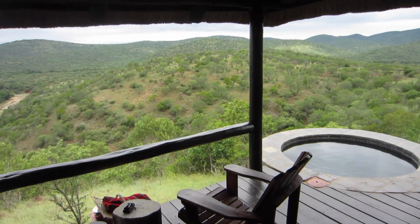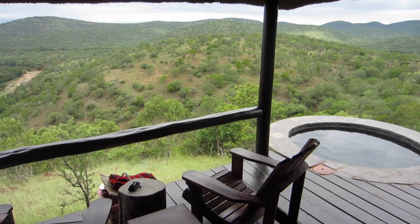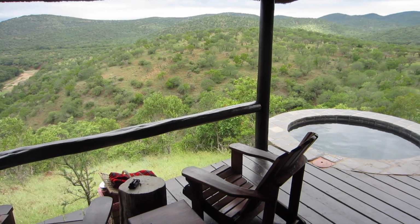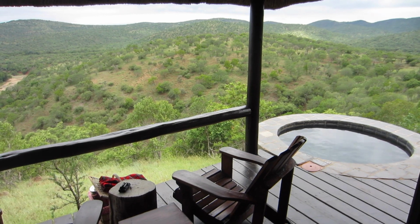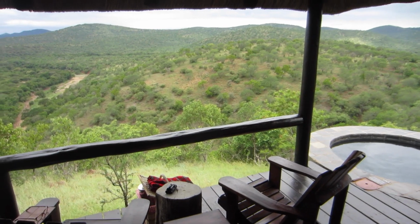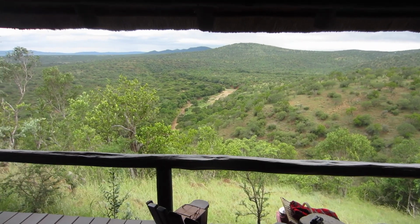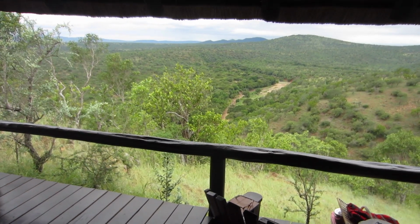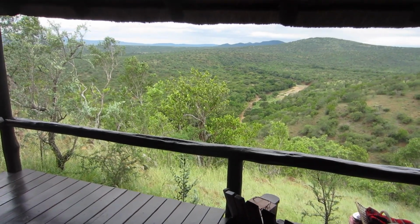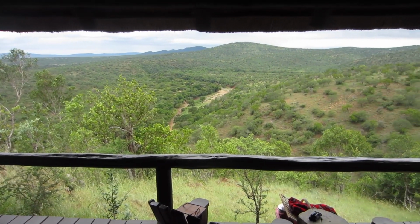Now what the daily routine is here at Leopard Mountain Lodge is that you wake up at 5 in the morning, then you go up to the lodge for coffee, and once you've had your coffee, the game drive leaves at 5:30 in the morning. You then go on your drive for 3.5 hours. You get back to the lodge at 8:30, 9 o'clock, and then you have breakfast straight away, which I told you is a sort of cold continental and fruit and everything. And then you can order a fantastic hot breakfast. It's really very, very good.